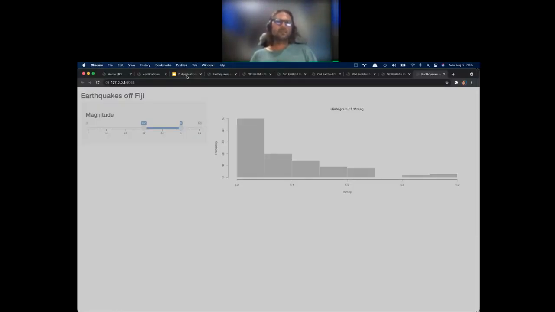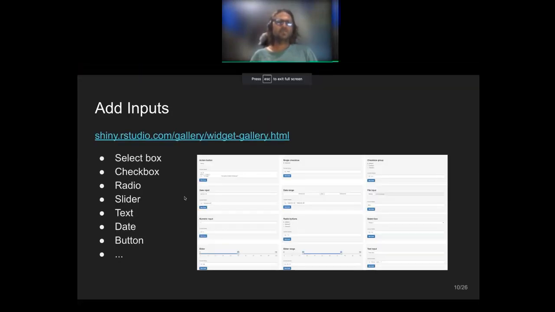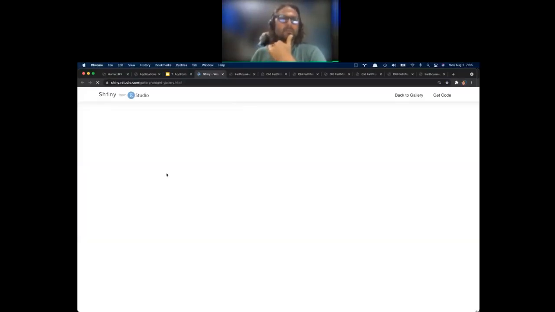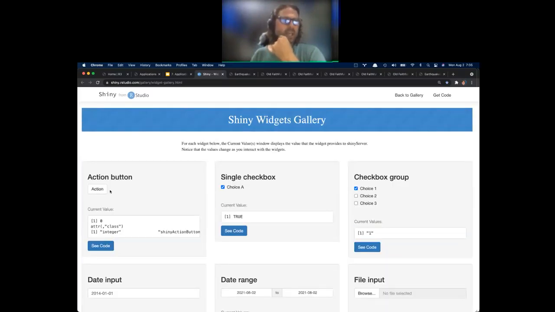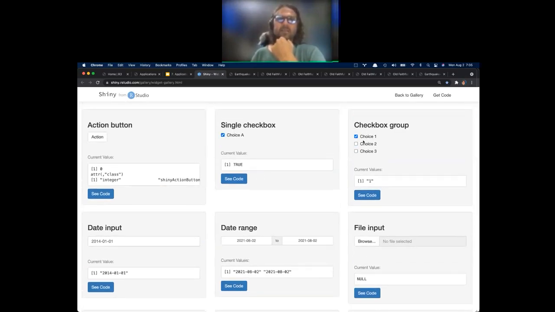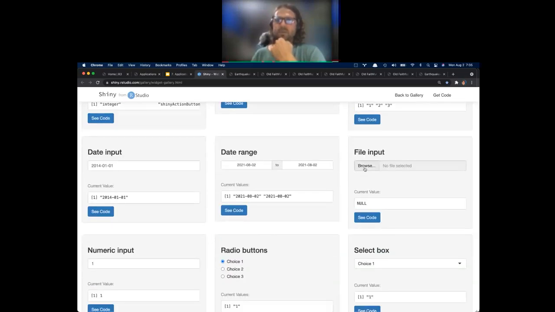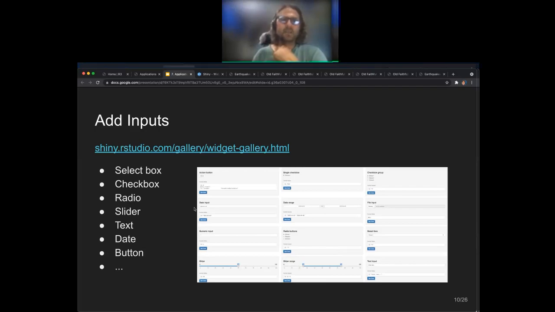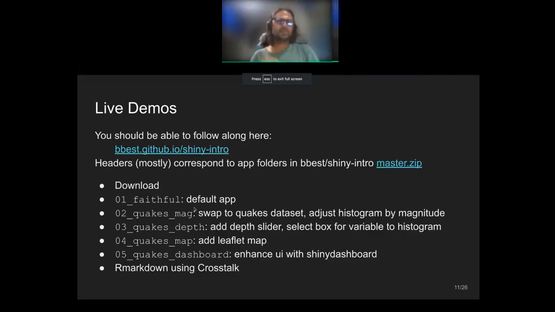So there's all kinds of little widgets that we can use. You can look at this widget gallery, and besides the sliders, we can have all these other ones. We can have an action button with arbitrary functions to run on it. We can have a checkbox. We can have a choice group, files, a calendar, a date range, like the typical stuff you see on forums on the web. You can basically have all that stuff. So that's just out of the box Shiny. There's a lot of other packages that give you even nicer stuff.